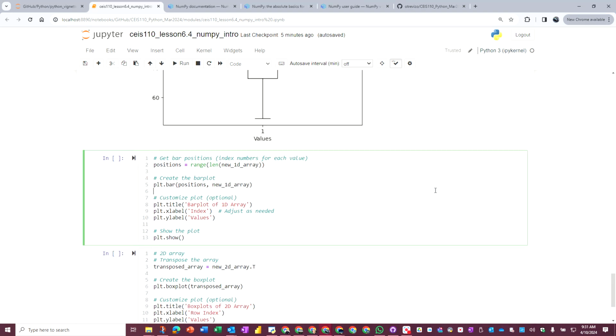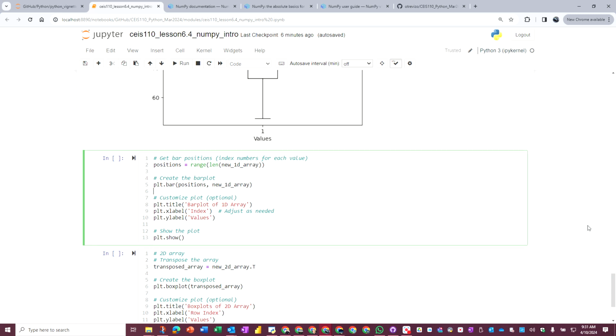This time we're going to do a bar plot. The bar plot is a little bit different. What I'm intending to do is take my numbers, and each number is going to be a bar. The height of the bar is going to be the value of the number. But a bar plot is categorical, unlike a scatter plot, and the category that I'm going to give to this bar plot is going to be the position of the number. You're going to see it as soon as I plot it.